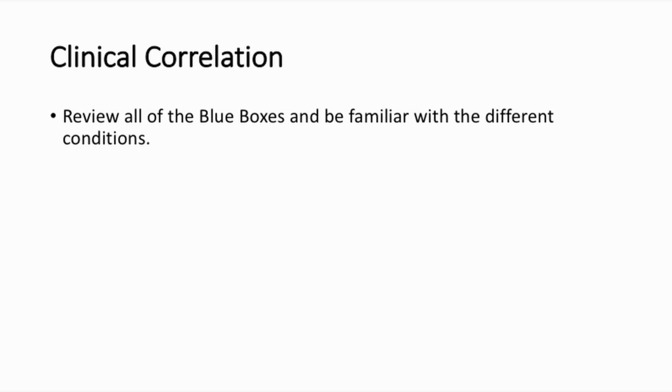There are several blue boxes in your anatomy text. I don't want to go through all of them specifically. There are a lot of different little disease processes that we can correlate with the anatomy, but I think it's pretty straightforward and easy to understand, so I'm going to let you go through it. What I am going to hold you responsible for is knowing all of the information in the blue boxes. This is anatomy, not clinical medicine, so I am going to ask anatomy type questions, but you do need to know how they correlate clinically, please.